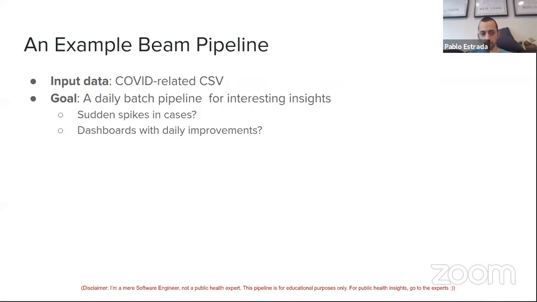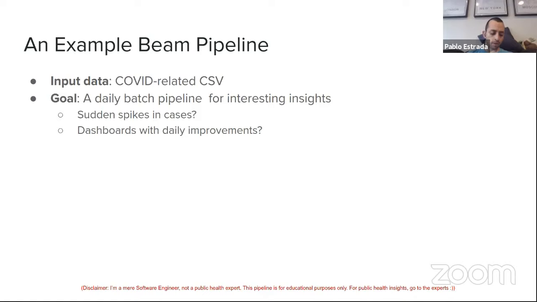So today, we're not going to use data coming from a system. The example pipeline that we're going to consider is a CSV file of COVID-19 related data. We'll try to do some analytics on the data coming in from COVID Tracking, which I'll mention a bit.